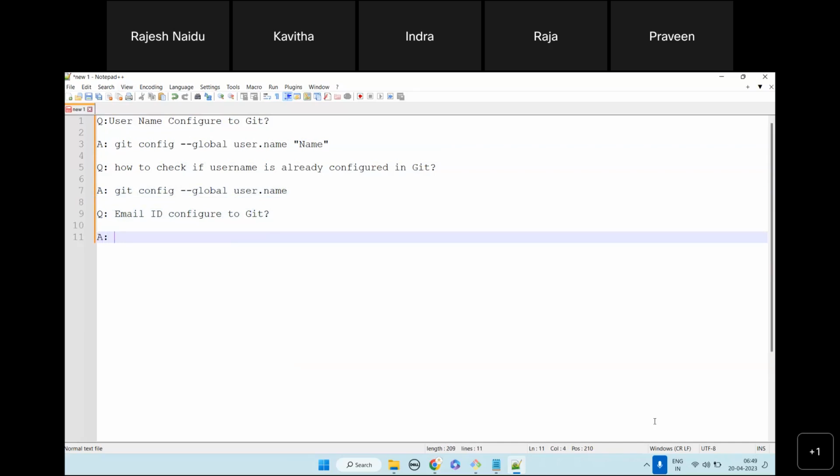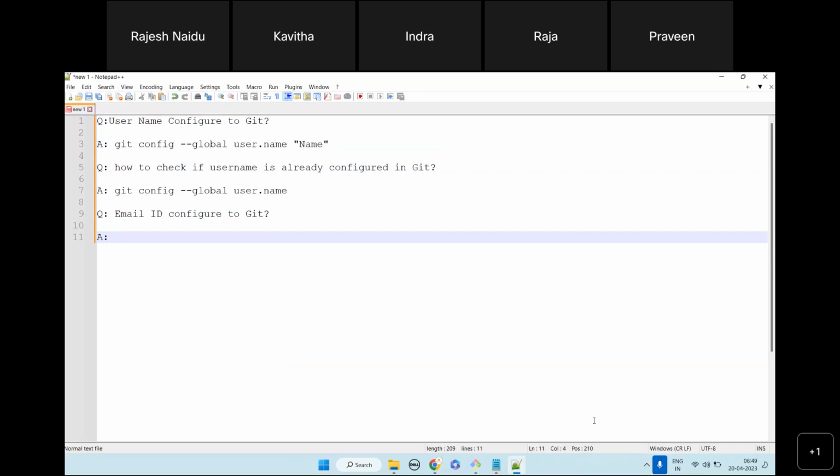But my best suggestion is that whatever email address you use here, the same email address you configure in the GitHub account, or other Git hosting service accounts like GitHub, Bitbucket, Gitblit, and other Git repository services. So today we are going to create a GitHub account.